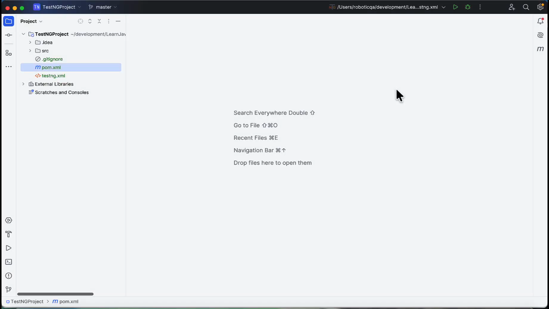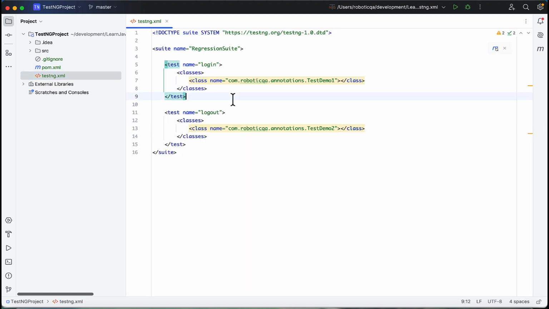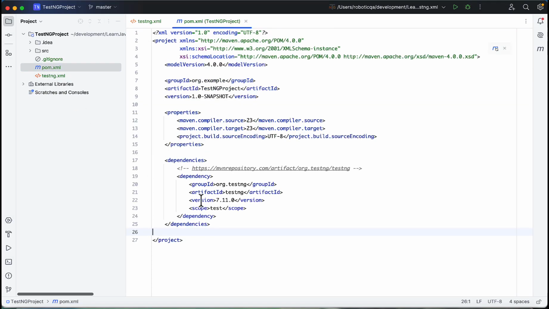Now we have learned all the basic annotations in TestNG. Now let's move to the next topic: reporting, and how to run these tests using Maven and Maven commands. I have testng.xml already created, which we used to learn annotations. Let me go to the POM file, and we need to add one more plugin, Surefire, to run this test using Maven.